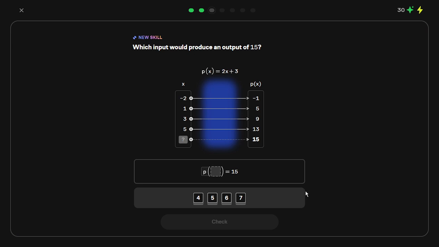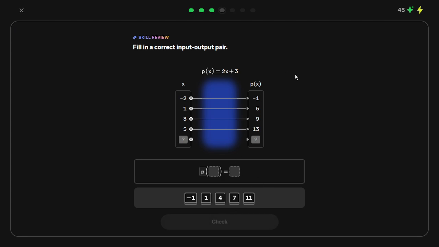So what rule can produce these products? 2x plus 3. Instead of 2x plus 3, I'm just going to do minus 3, divided by 2. So if I minus 3, I get 12 divided by 2, which is 6. You need to do it the opposite way. So now I will find it myself. If I want 11, I would say 4. So I choose 11. If 4 times 2 equals 8 and plus 3 is 11.